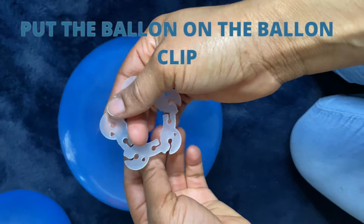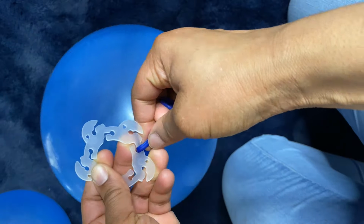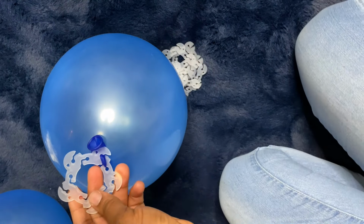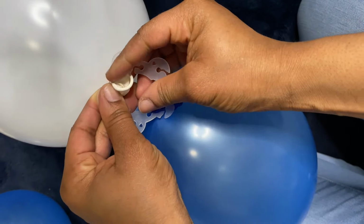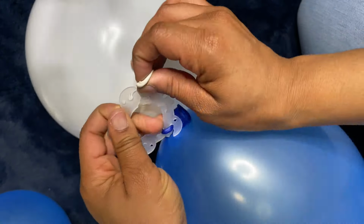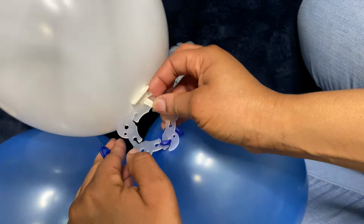So your next step is to take your balloon through the inner hole of the balloon clip, attach it to any of the inner corners, and then make a loop to secure it tightly to the outer corner next to it. Outer corner or outer hole. I don't know if that makes sense. So inner corner first, then make a loop to secure it tightly to the outer corner, and that's it.